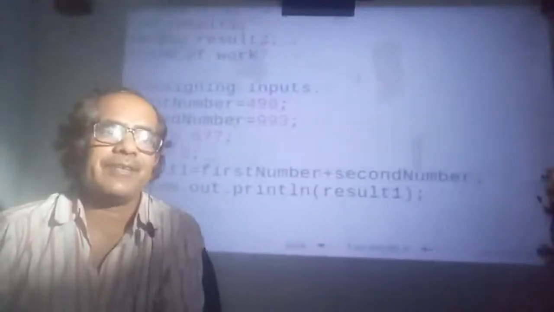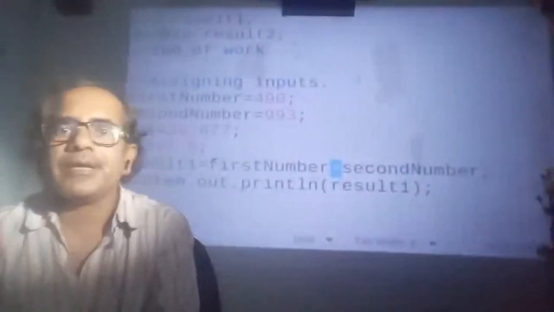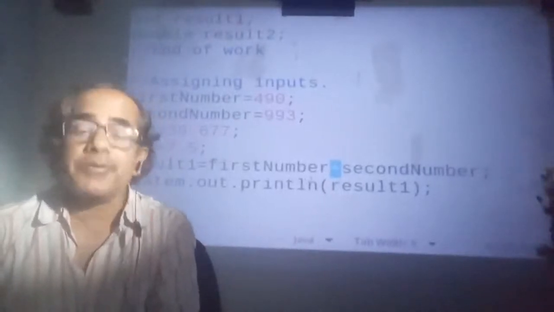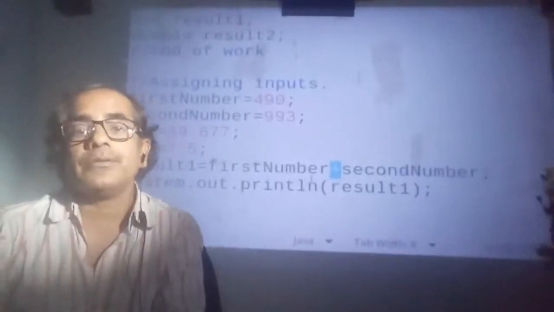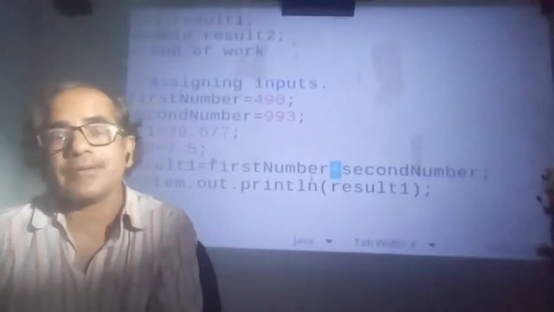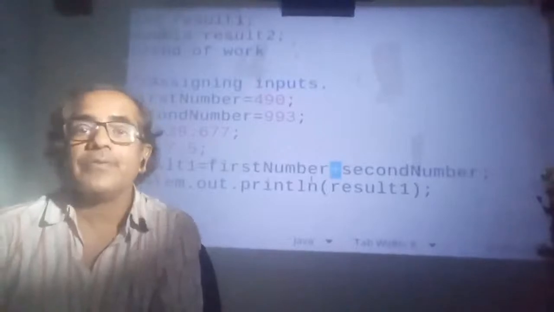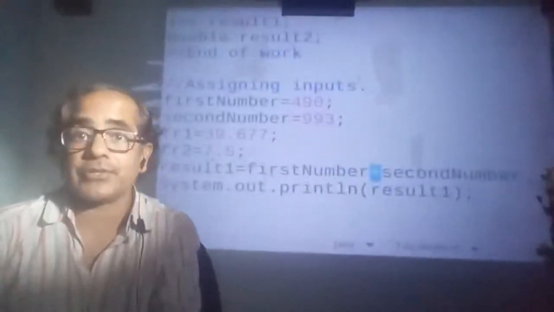Now you can clearly understand that instead of this plus symbol, if you will give minus here, then the result of subtraction will come. If you will give multiplication, then result of multiplication will come. If you will give division symbol, the result of division will come, and everything will be there with integers.